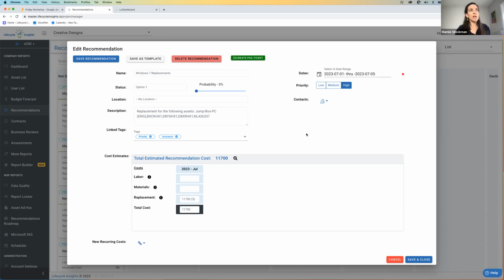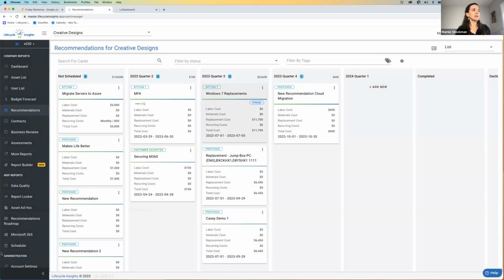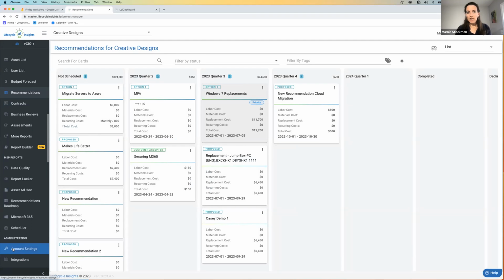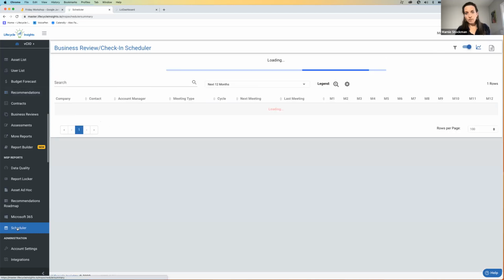And if you're aiming for cybersecurity liability insurance, these are the recommendations you need to accept. And I thought those were some good use cases. Other folks, of course, have picked priority, that type of thing. So you can tag them. You can control the tags in the account settings, or you can just create them on the fly inside the recommendation itself.